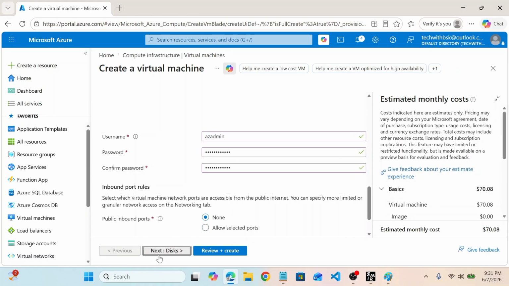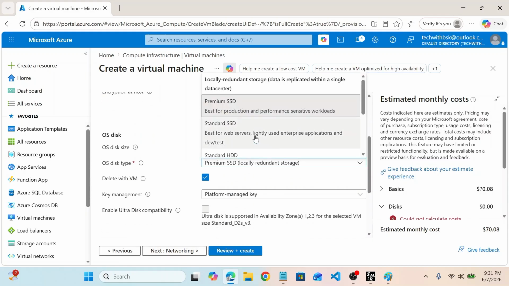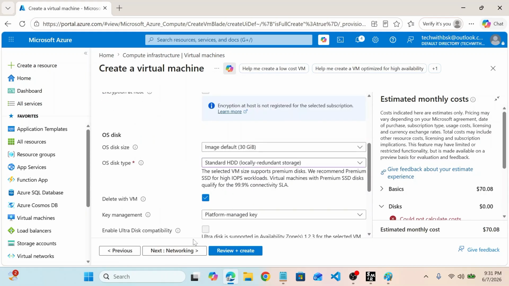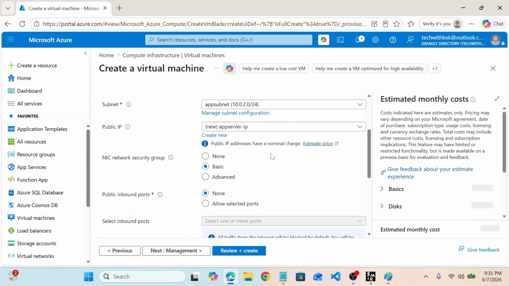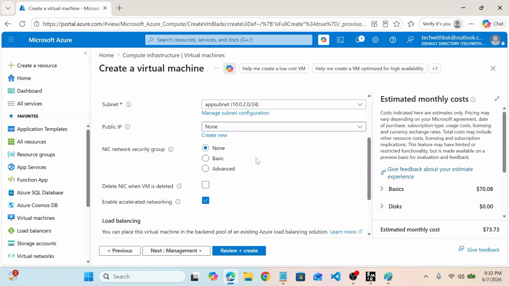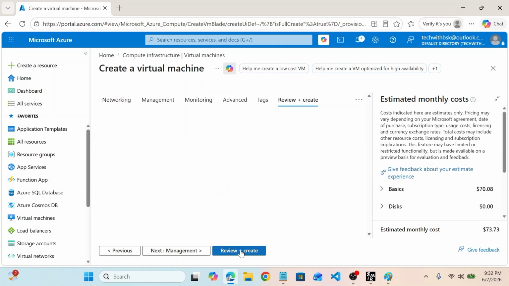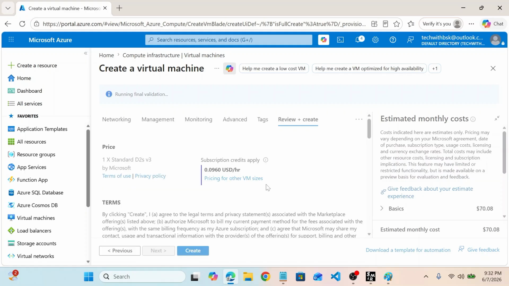Disabling the port, click next, disk, and standard HDD is fine. Next networking, app subnet this time. I don't require any public IP, and disabling this NSG as well. Let's review and create.